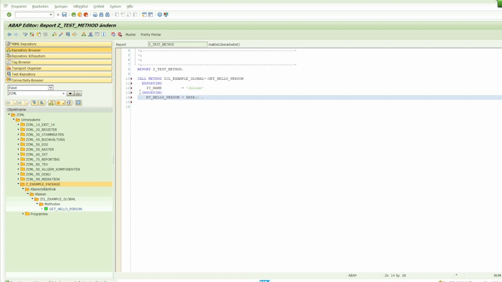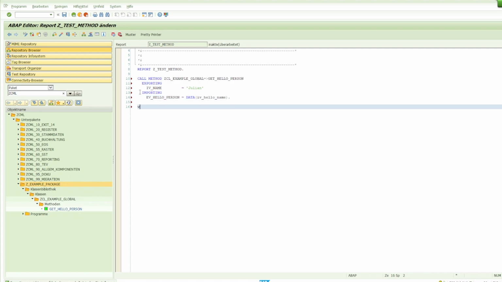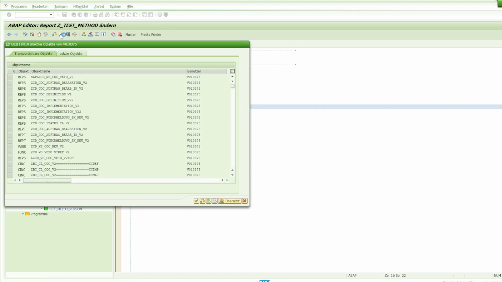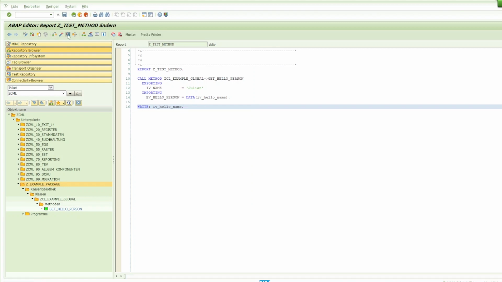And in this inline declaration, we would like to write something like this is the importing variable, which would be hello person, hello or hello name, let's say. However, we would like to write this in order to be able to see it, ev hello name point. We activate, save, activate, and we execute.